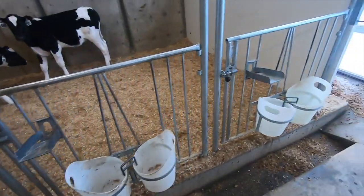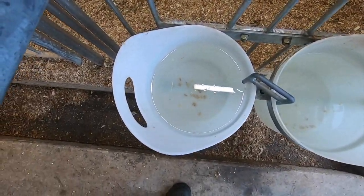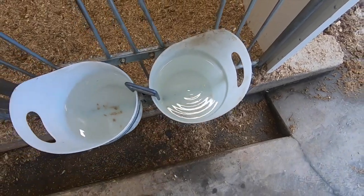It keeps the food where it should be. They still get a little bit in there, but this water is pretty clean, so that's how we have that set up, and it seems to work pretty good for the most part.